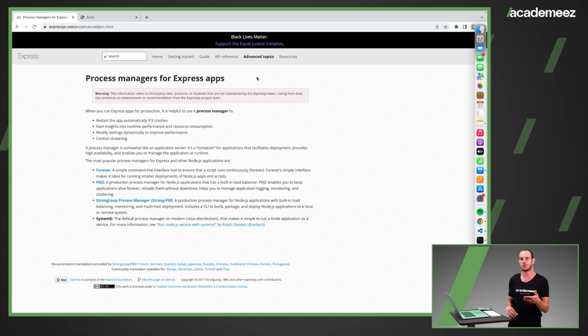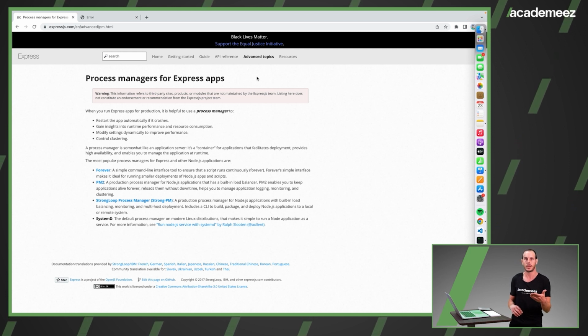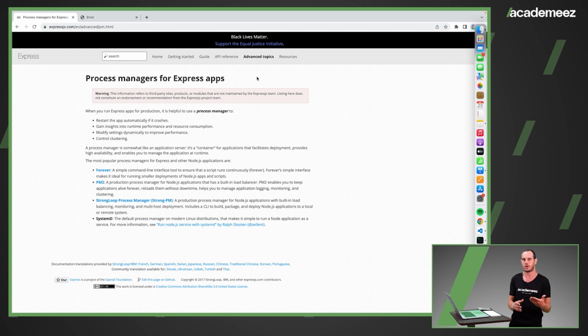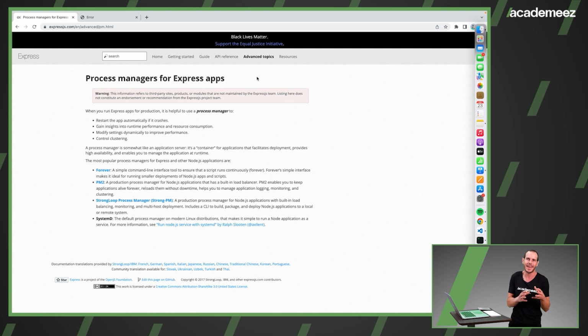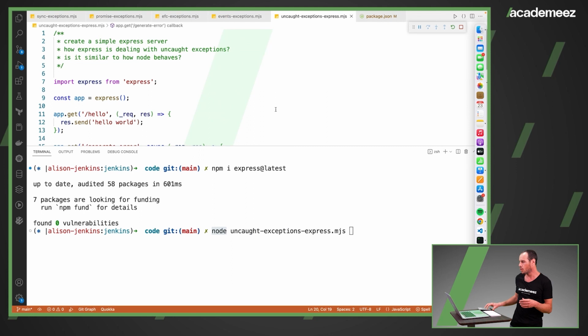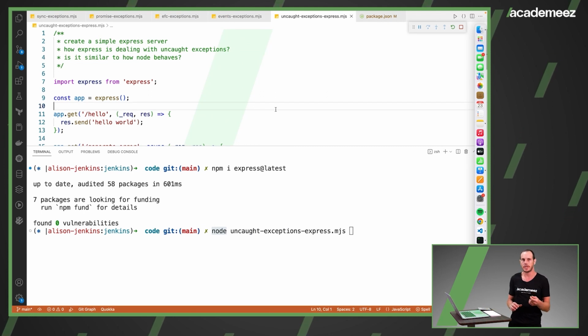Those tools will make sure that even if your Node process exits due to an exception, it will restart again to deal with future requests. Think about this: it's not that we always have bugs in our code and your web server will crash. As long as you have good measurement and good logging tools, and you can detect those crashes and deal with them, it's not necessarily the end of the world.